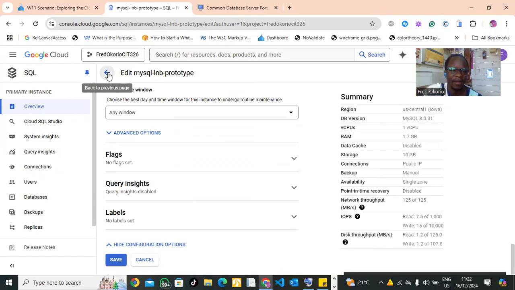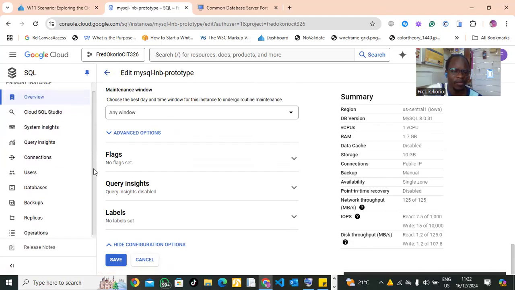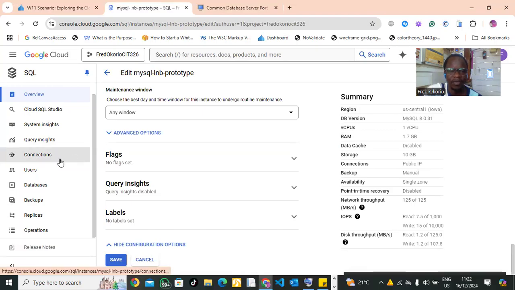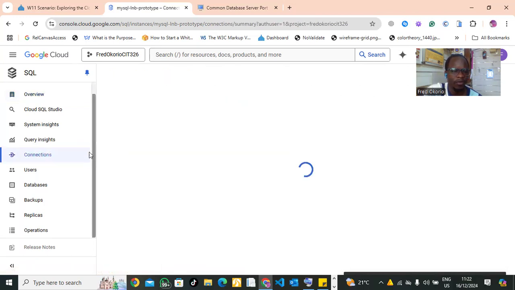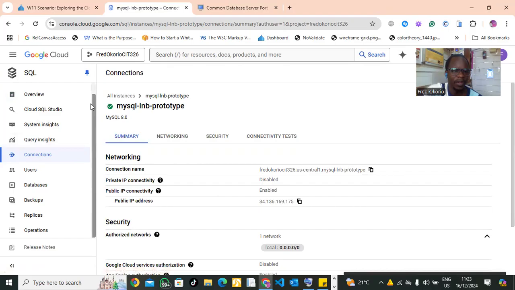So the other thing is the connection with this. Before the connections, let me just take a quick look at the firewall.